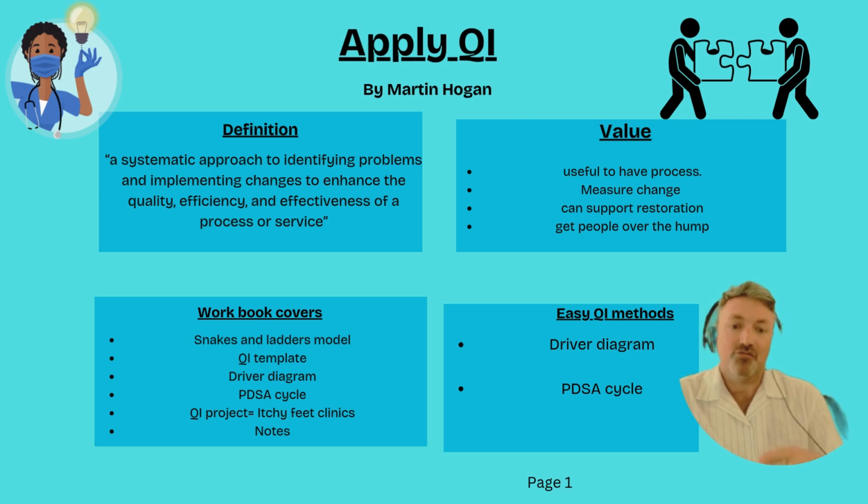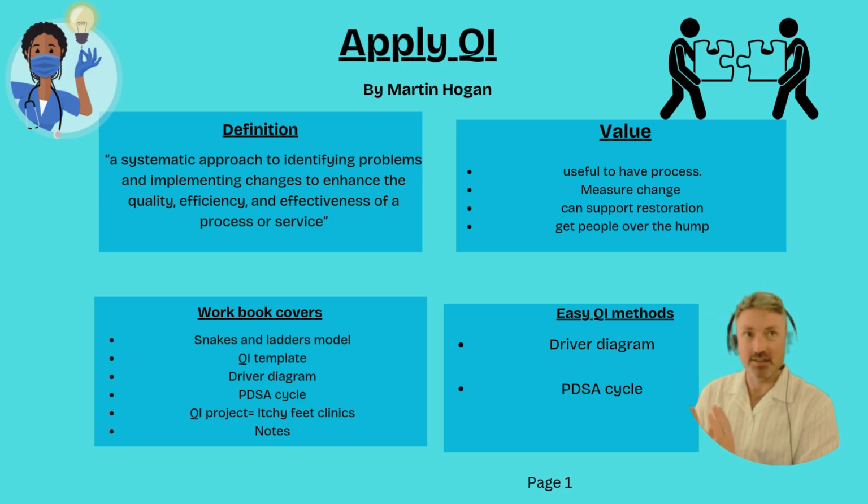We're also going to look at really easy methodologies such as the driver diagram and a PDSA cycle, because they're my favorite. Don't make things complicated. I try to make everything easy, not because I'm lazy, but because my neurodivergent brain understands stuff differently. So I have to learn it from the fundamental point of view and build my knowledge up. So don't tell me anything complicated, because I won't understand it.